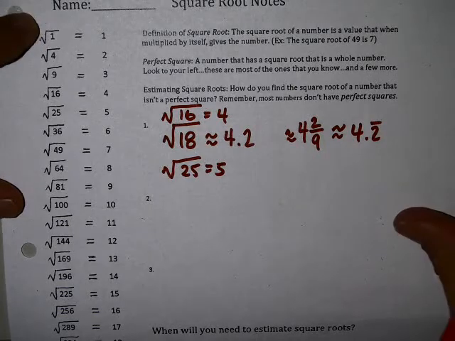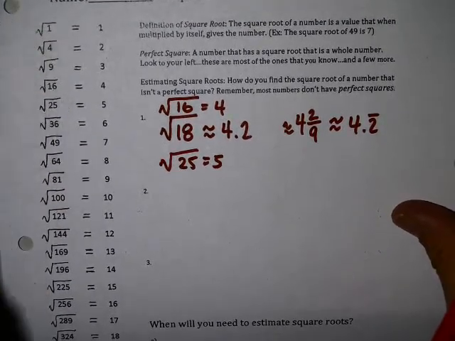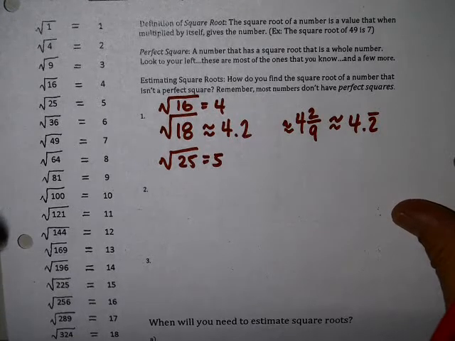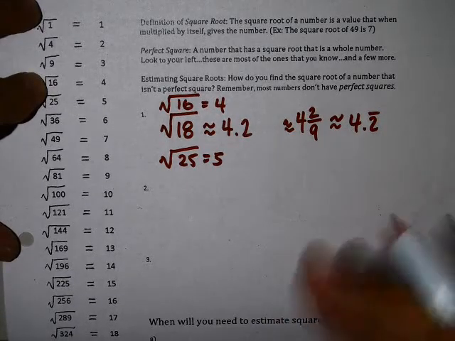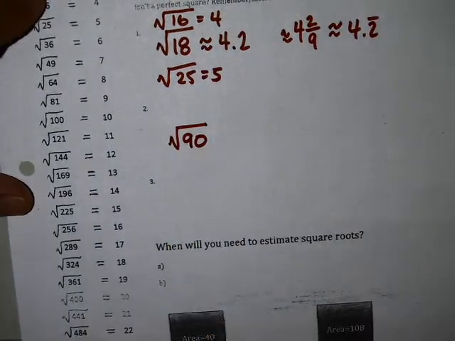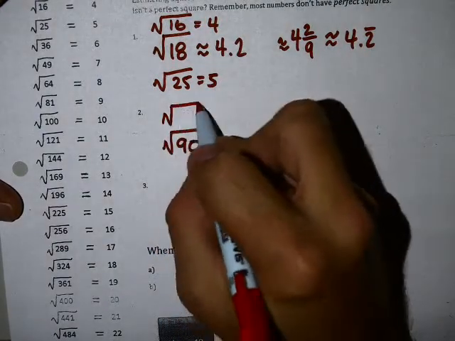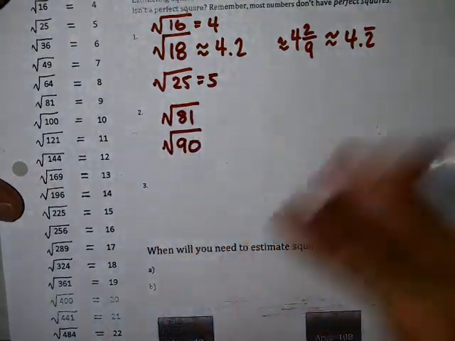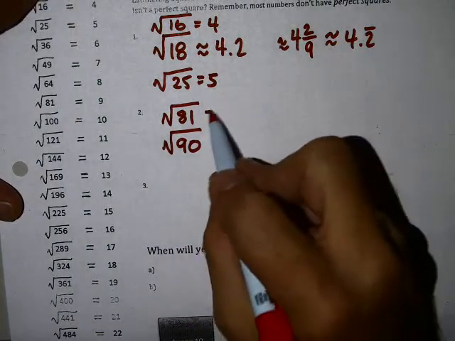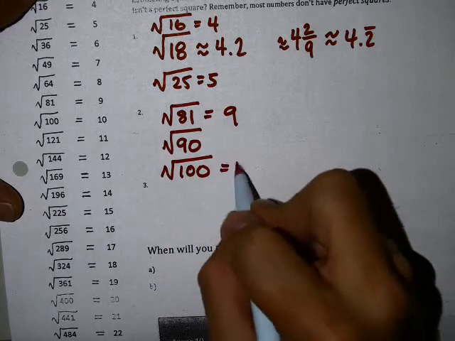The reason we want to have good estimates is because when we have to work with these, usually it's with measurement, and we want to get as close to the answer as we can, and that's what we're going to practice here. So let's do another one. This we're going to do the square root of 90. Now again, we don't know the square root of 90 by heart, but you should know the one below it is 81. And then the one above it is 100.